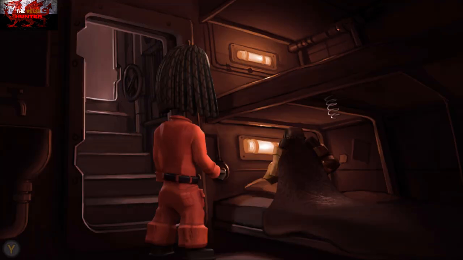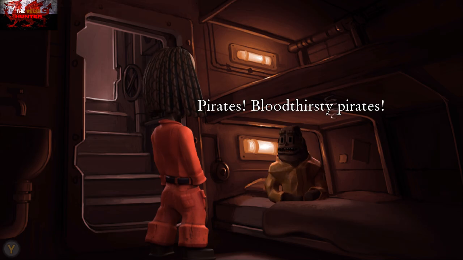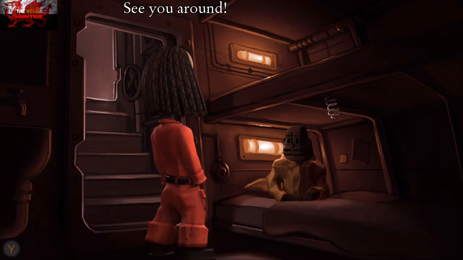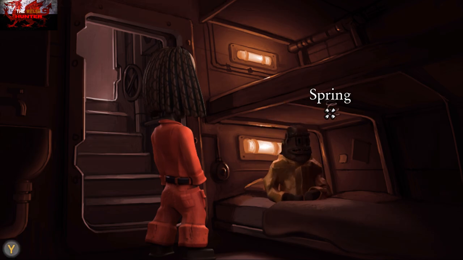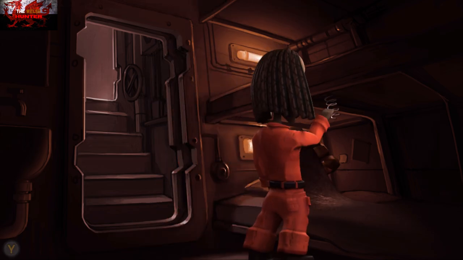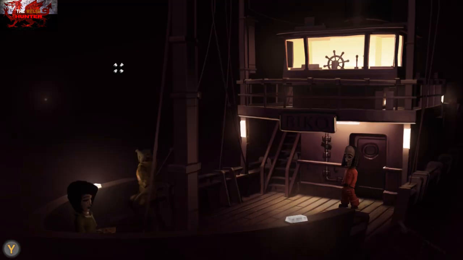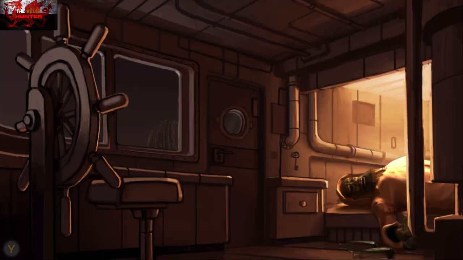Interact with the button just to the right of you to get out the bald head right here. Right, just choose see around. We ain't going to really need to speak to Gimbo, his name is. But we can grab the spring that is just underneath the bed on top of him before heading out. Right, and then we can go up the steps.